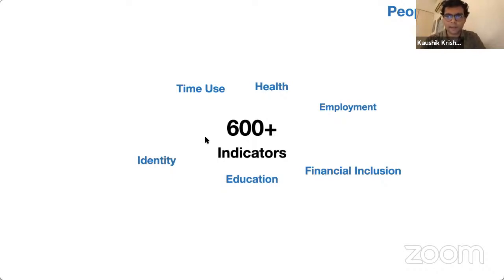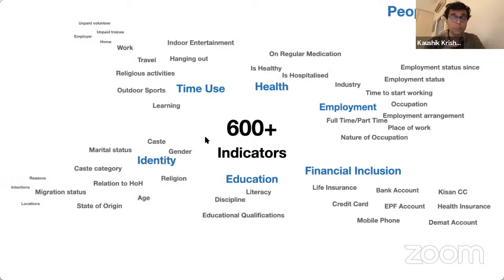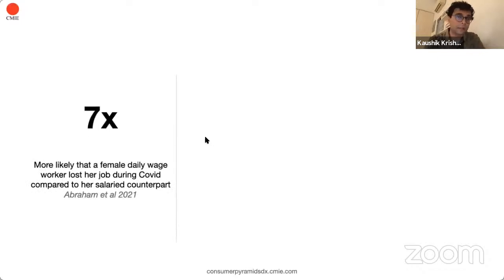These are indicators about the individuals that live inside the households that participate in the survey. And on each of these themes, there are a variety of indicators that are captured. All of this is data that's at the individual level, despite the fact that our survey is a household survey. And there's a lot of research that's come out of these indicators. Just some of the recent research, I'll take a minute to recount.